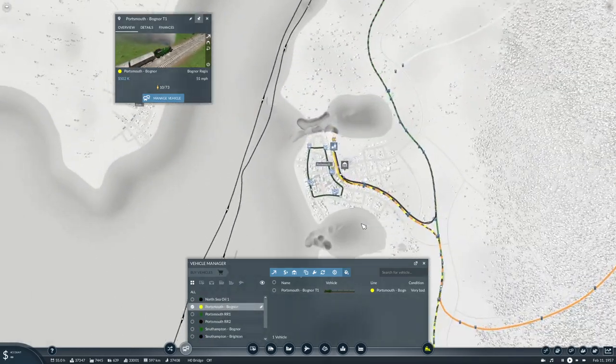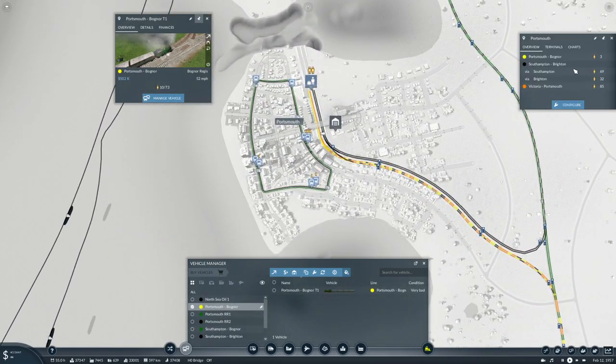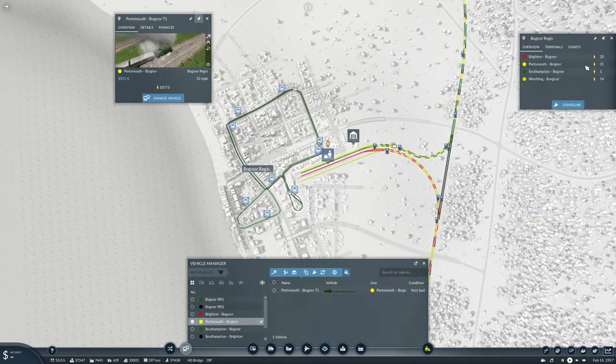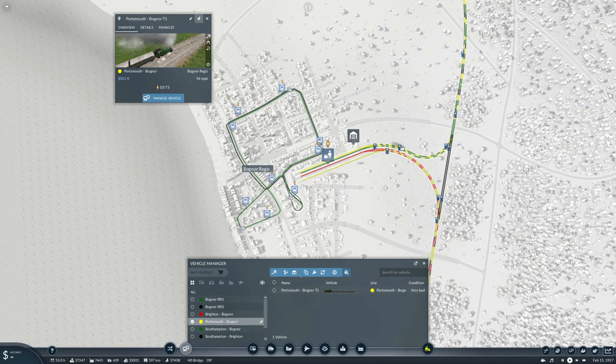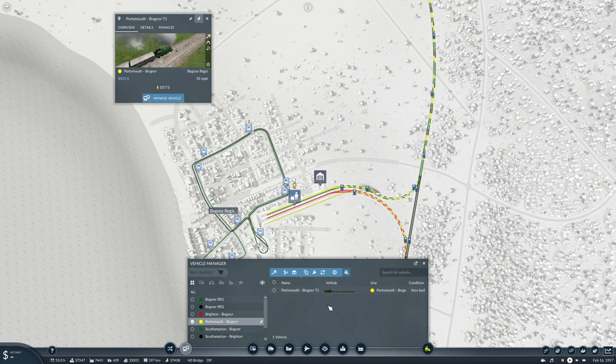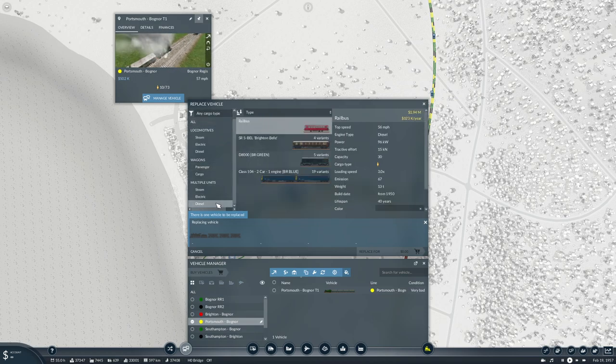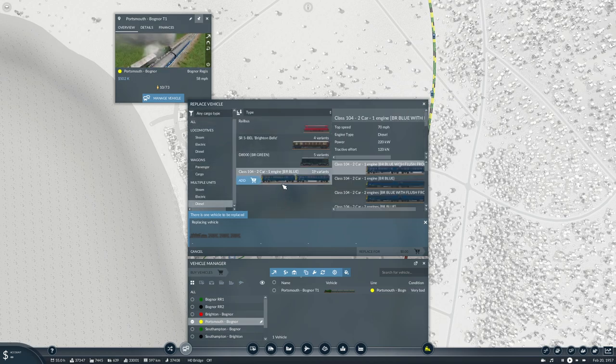And he hasn't got many people. Three people there. 31 there. We are going to replace you, sir. I wonder if we can get a class 104. I think we could have one of those. That'll work, wouldn't it? Who are these?